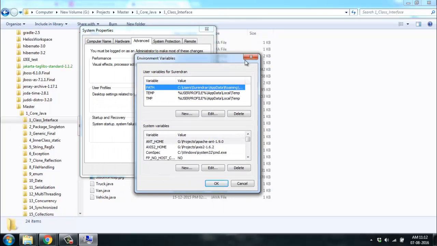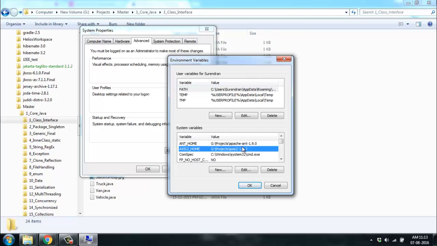It will open one more pop-up window, and below you can see System variables. There are a lot of system variables here. You may not have everything I have, but you need to put in everything one by one. What you need is JAVA_HOME, in capital letters.